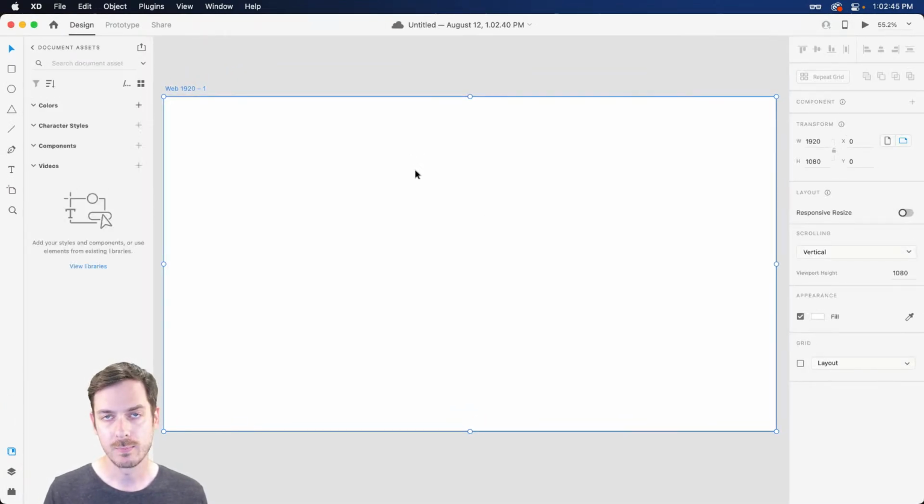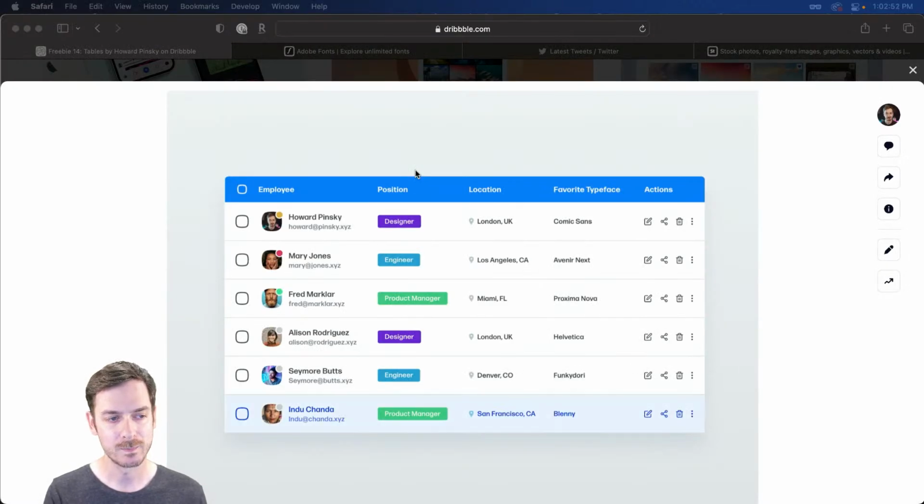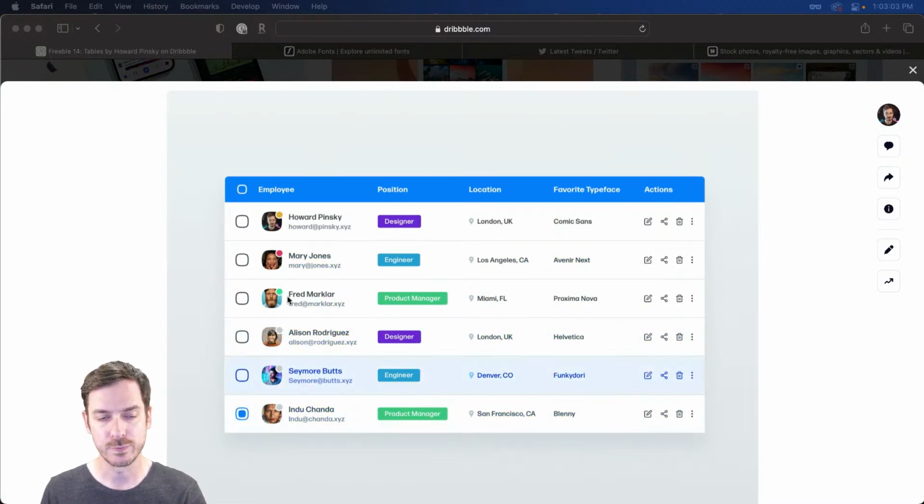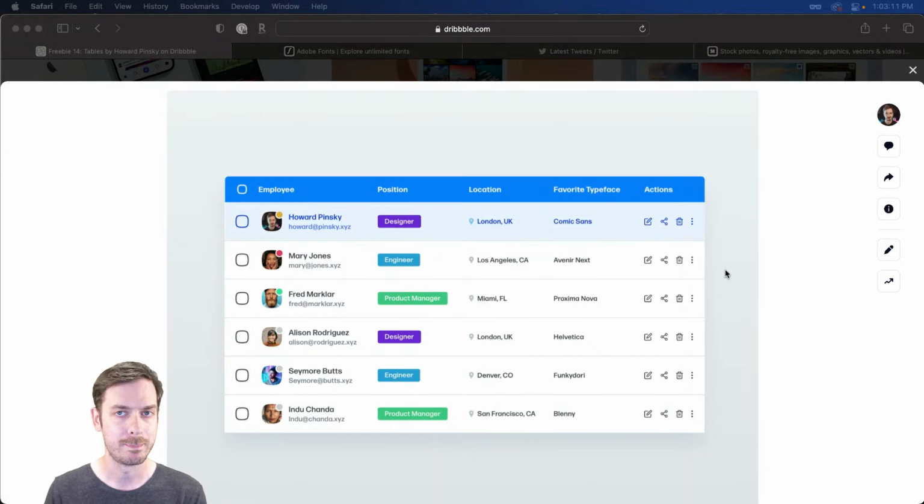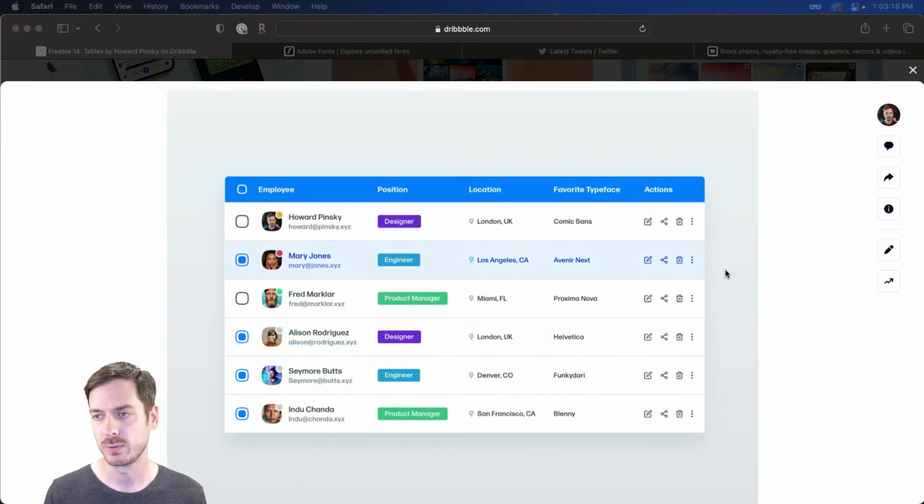Now, if you remember on the design that I just showed a few moments ago, the background was light, but it wasn't pure white. It had a little bit of blue in there. You can also use a little bit of gray as well, but if you're going dark mode, definitely switch it up a little bit. And the reason I'm doing that is because the container for the main content is going to be pretty much pure white. So by dropping the color a little bit on the background, it'll allow it to blend in a little bit less than it would before. We're also going to be using shadows and so on and so forth.